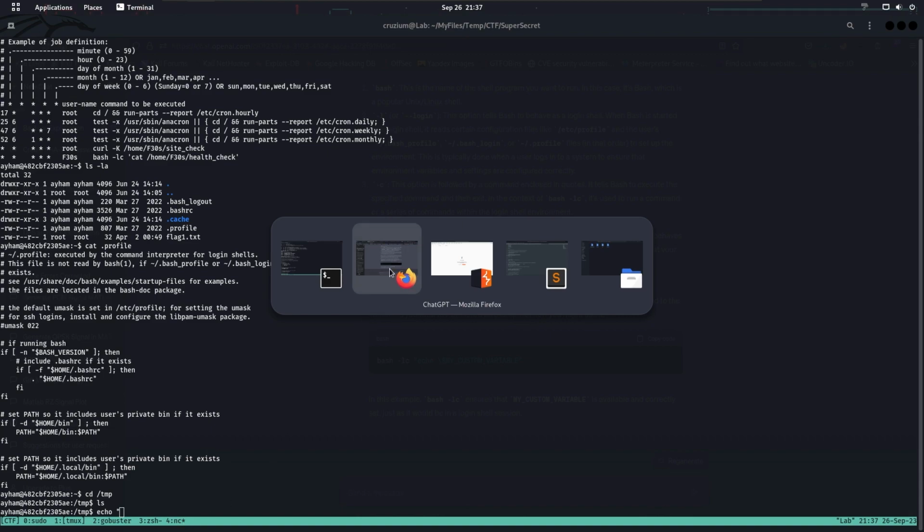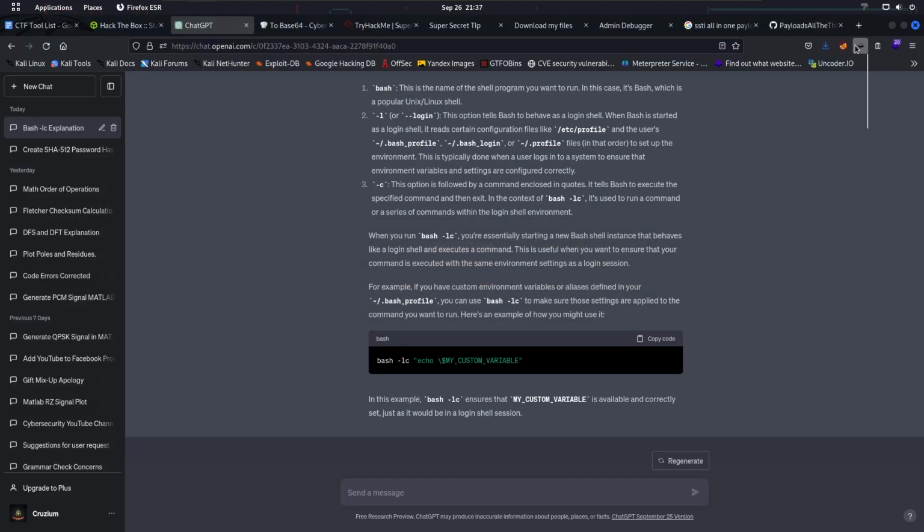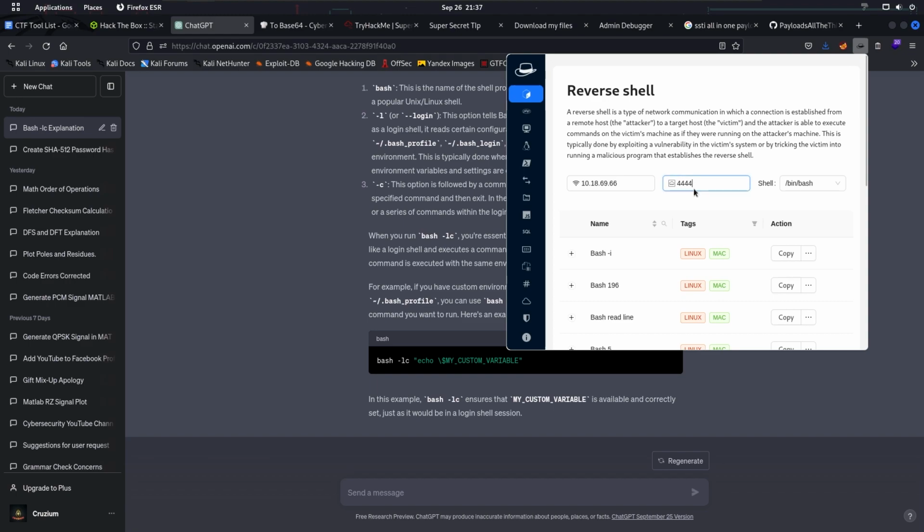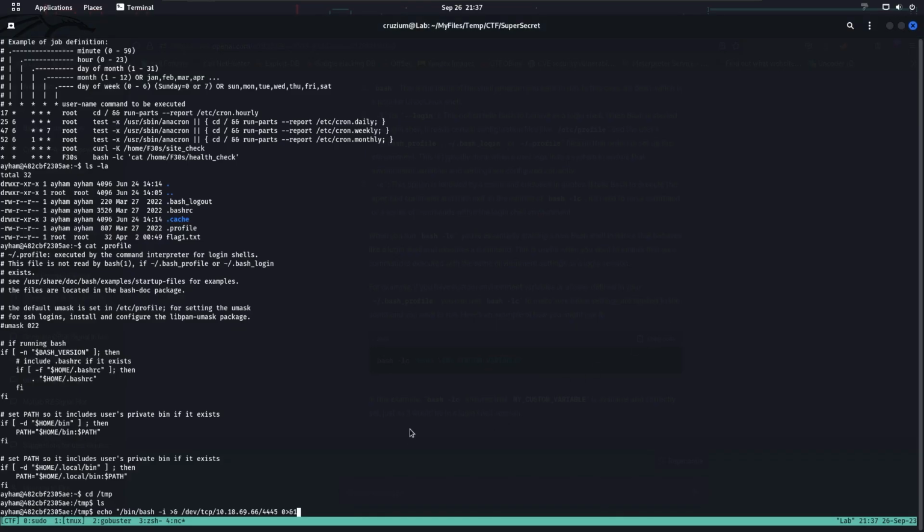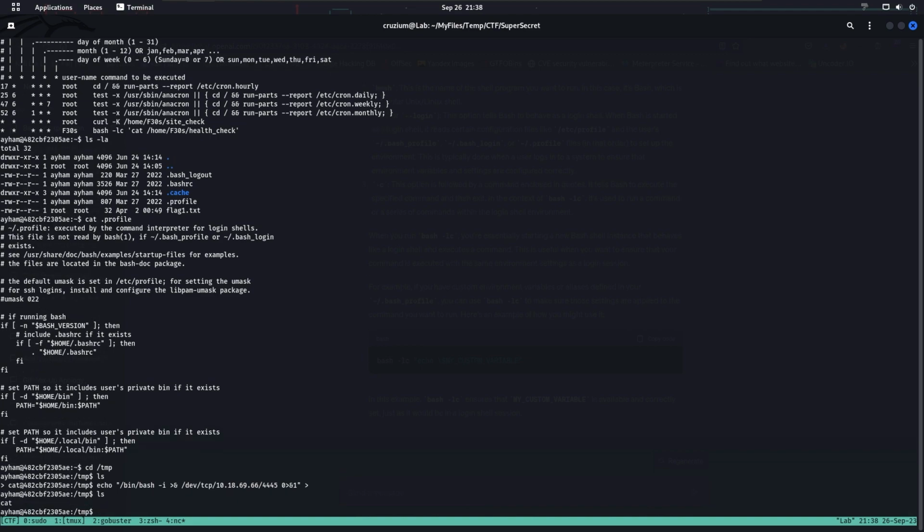We have to generate another reverse shell and make it executable.